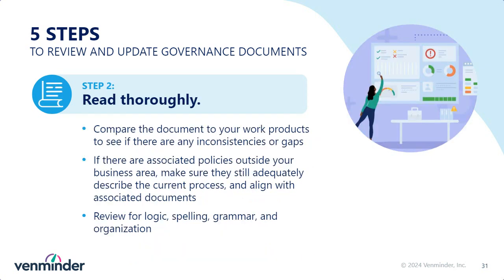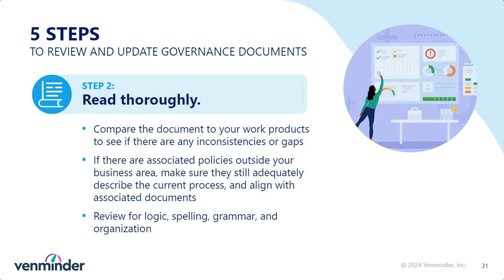So now that you understand the bigger picture about those documents, it's time to really get in and read them. One of the first things we're going to be looking for is gaps or inconsistencies. So for example, do we call them third parties in this document? Do we call them vendors in that document? We want to be consistent. And we also want to compare what's in there to those requirements that we might find in guidance or any other gaps that we might have with best practices.